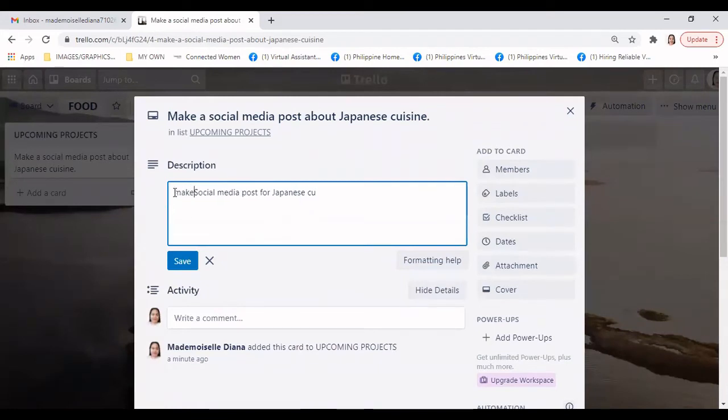I will put research the post for Japanese cuisine. It's a description. It should not be very long. Okay, then I will save it.